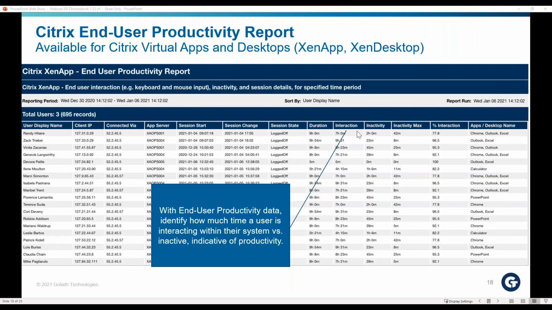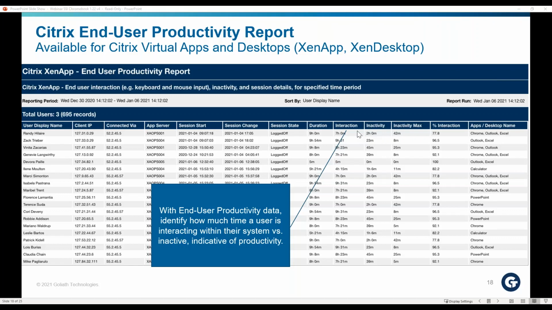He interacted within his session for 7 of those 9 hours. And this interaction metric is compiled from a number of different data sources, some of which include mouse clicks, keyboard input, and generating ICA traffic.